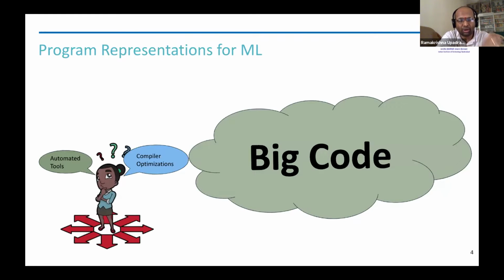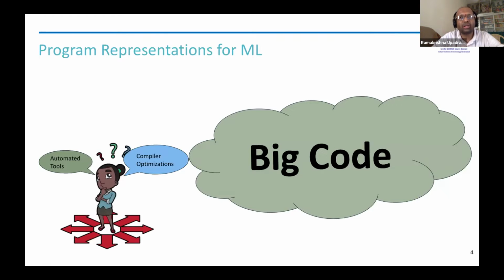This is an important problem, whether you want to build automated tools. For example, the user is typing the code, and you want code suggestions in a nice manner, or you want to show some errors, or some similar code: hey, you have typed in something like this earlier.